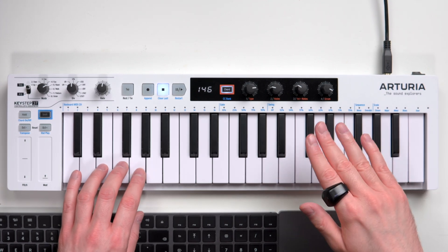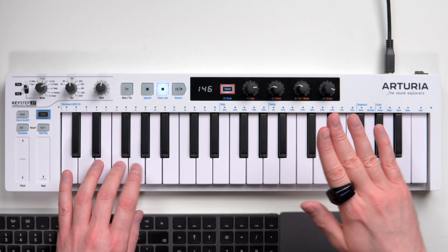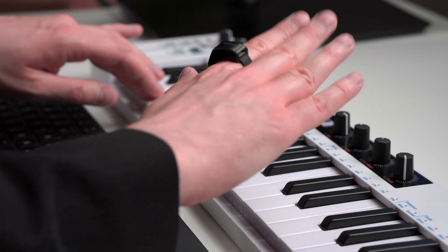Another way to use WAVE is to play pads, keys, or whatever with one hand and use WAVE to control parameters with the other, which is what I prefer. This allows you to choose a wider movement range for more precise control, and it also looks a bit more dramatic — which may be desirable in a live performance. A very short movement range lets you create dynamic rhythmic patterns.